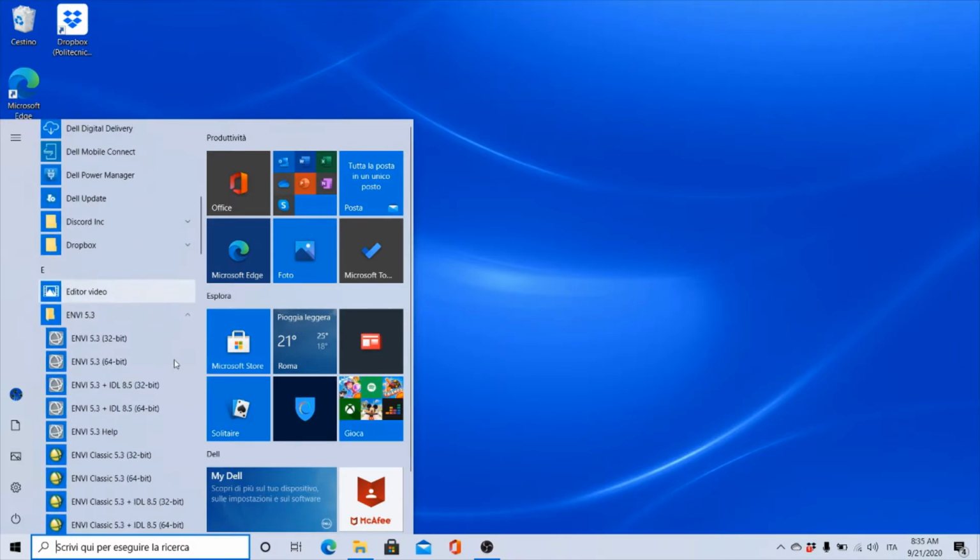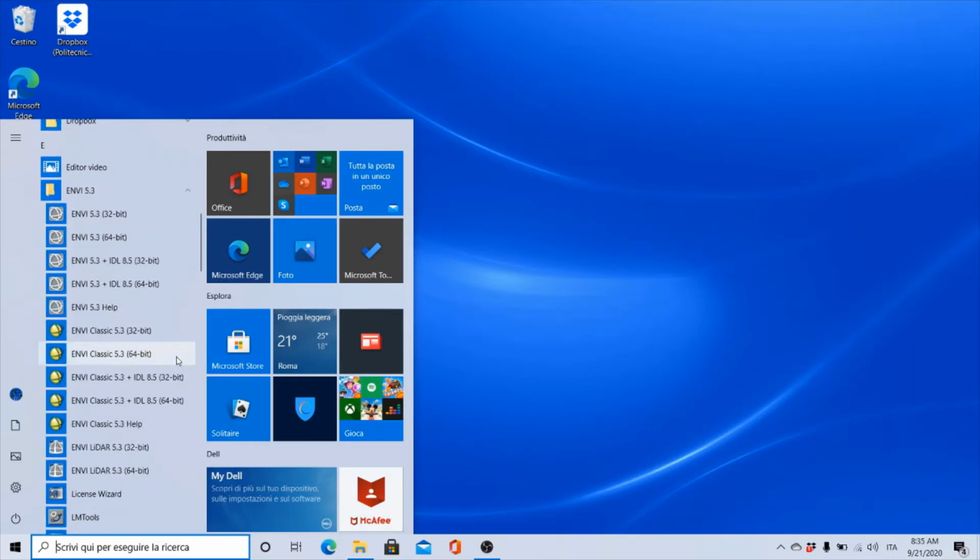We have different versions of ENVI: 32 bit and 64 bit, and then for both 32 and 64 bit the same version of ENVI 5.3 plus IDL 8.5, which I will explain to you, and then the ENVI 5.3 Help.